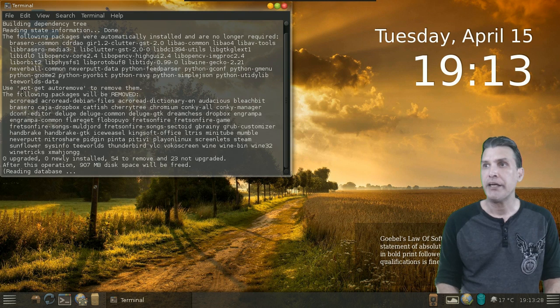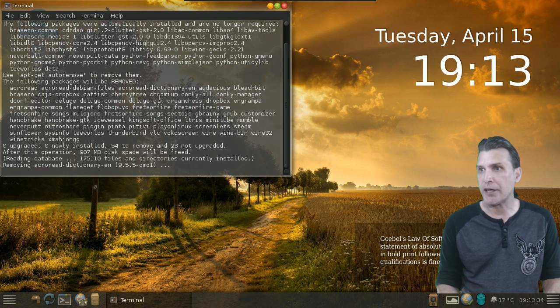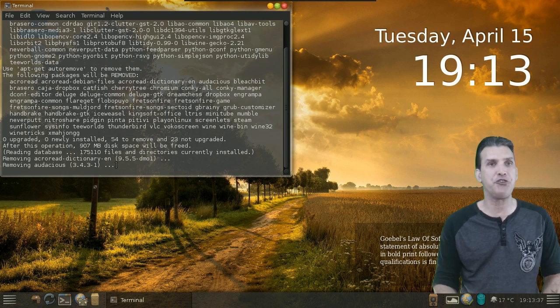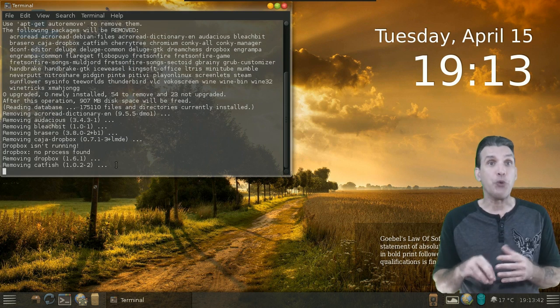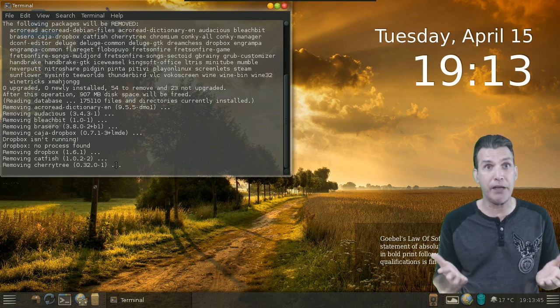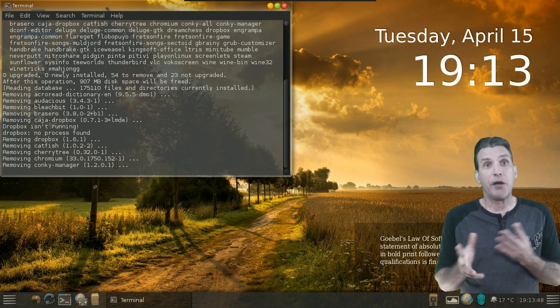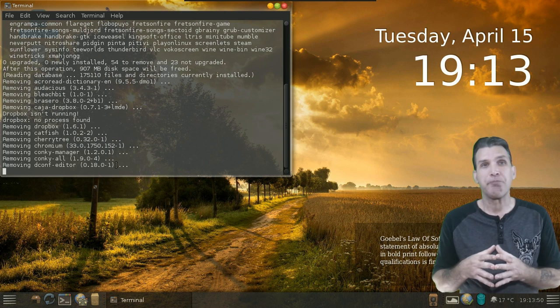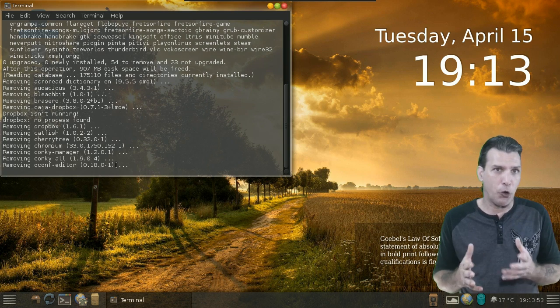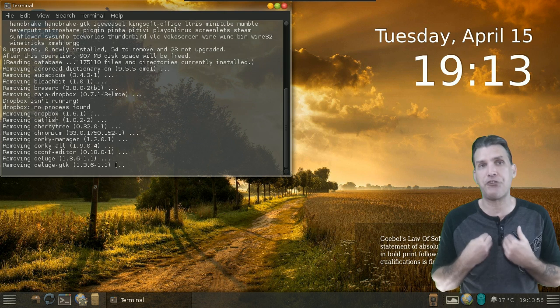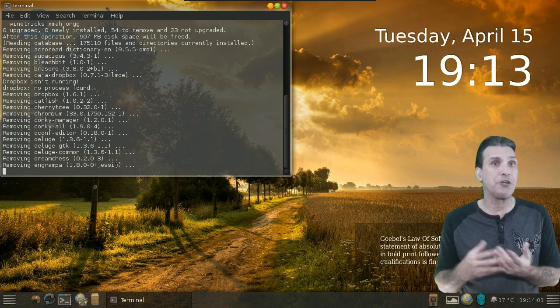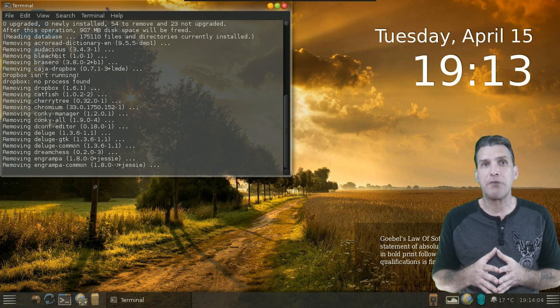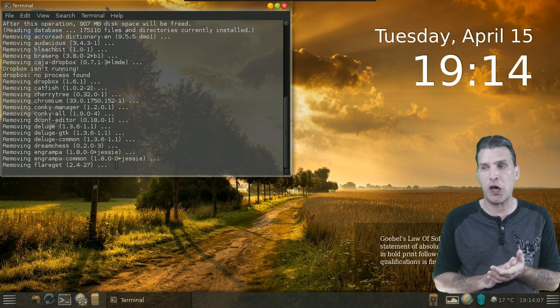And so what it's doing here, it's using apt-get autoremove to remove some packages, it appears, and it's taking out a bunch of things that this installed so that you have a bare bones system with which to build on top of, which I think is a magnificent idea. When I was testing this in live mode, I figured there were a little bit too many software choices for my personal taste. But the thing is, this is great for those of you who are new to Linux, who want to experience a lot of the software packages that Linux can have to offer.